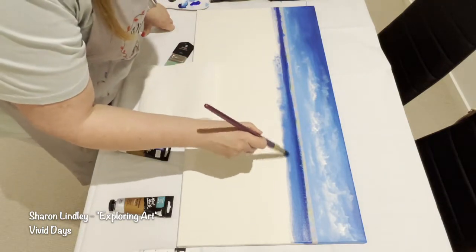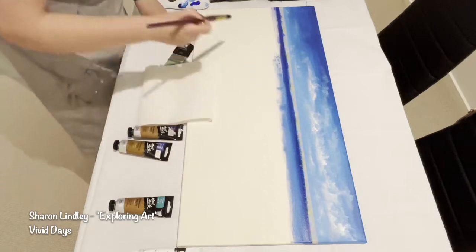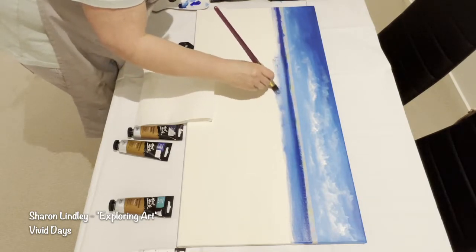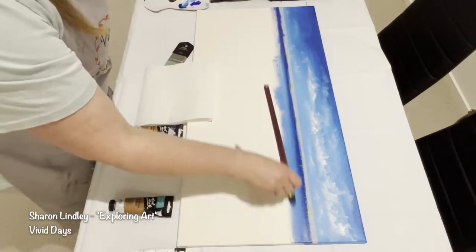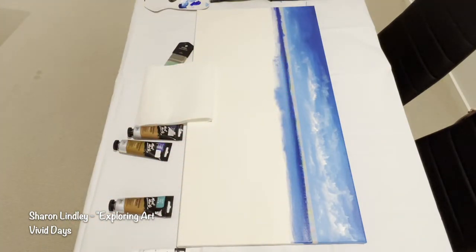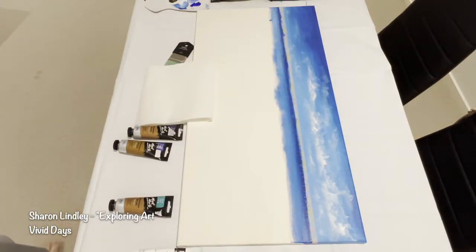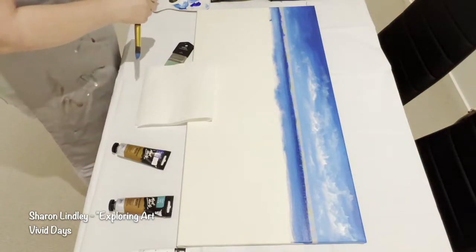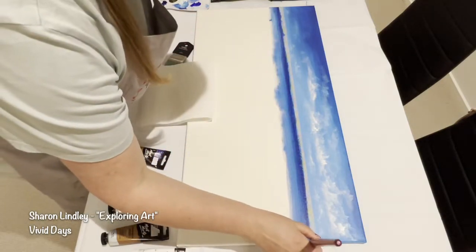Yeah, I'm not necessarily a lover of that, but we'll add a little bit for a difference to make it look like the water's churning a little bit. Just letting your brush drag it a little bit, it'll add a little bit of that feel that the sky's reflecting in it. So I think my horizon's going to be okay. I'm going to try and bring in a little bit more, just a little bit more phthalo. Bring the edge just darker there, it helps the illusion that it's not flat.